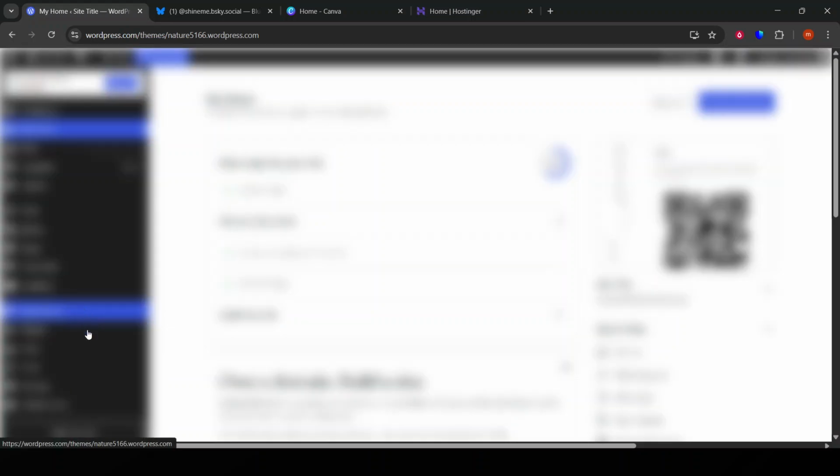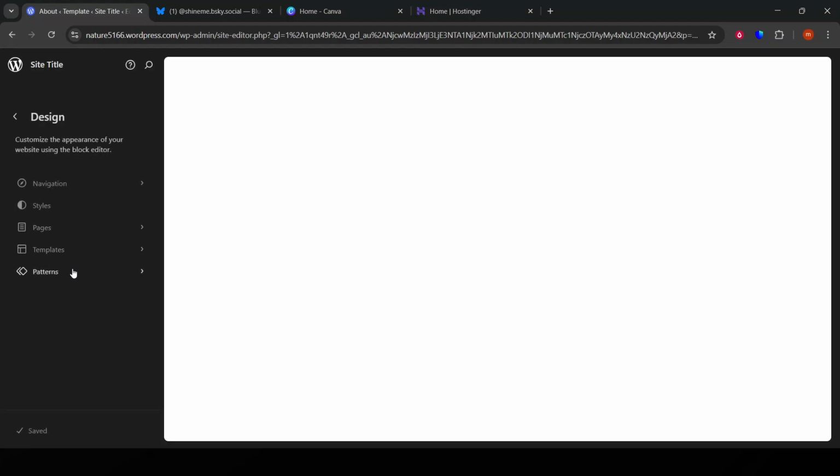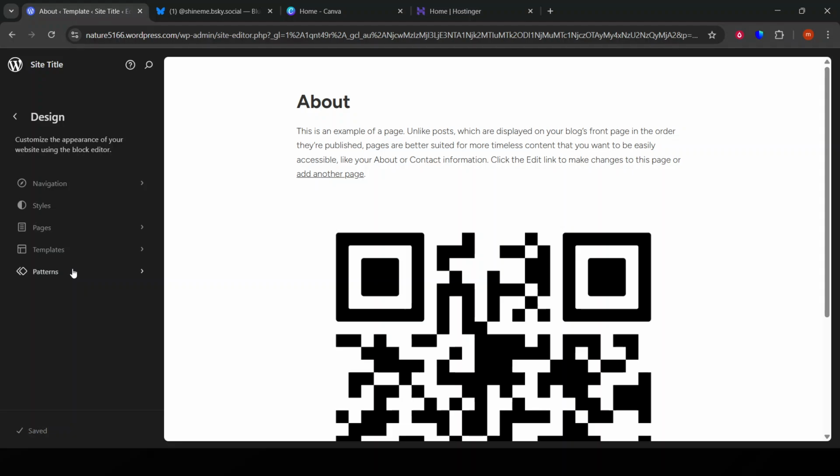Now that you're in the editor, scroll through your page until you find the block that you want to lock. WordPress has a powerful block editor that allows you to add, customize, and organize different types of content effortlessly, so you'll want to make sure you're familiar with how this works if you're not already.